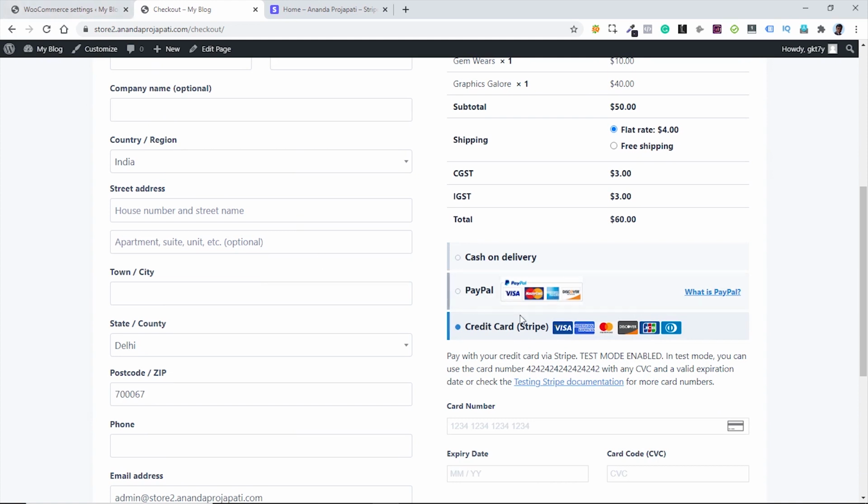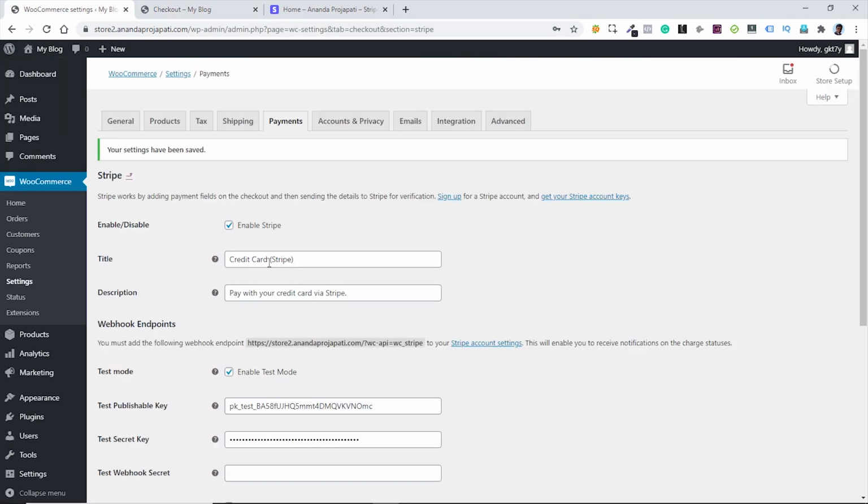We can change the text of this label as well. Let's change it to credit/debit card, and let's change the description to pay with your credit or debit card.